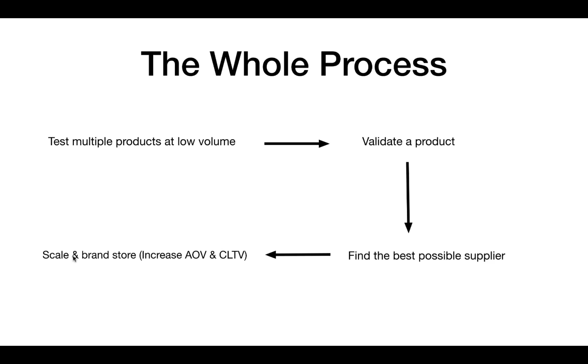But while scaling this store, you still want to keep your general store, so you can keep testing multiple products, so you can line up your next winning product, and then essentially just rinse and repeat this process. So whilst you're scaling your winning product, keep testing products on your general store as well at the same time, just so you can find that next winning product, and then you can essentially run multiple stores in one go and scale multiple winners at the same time.